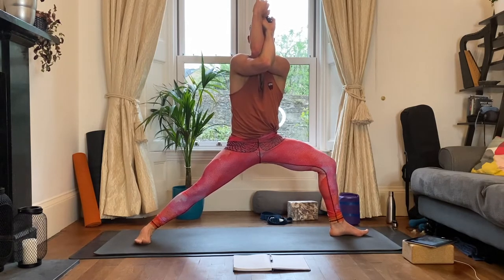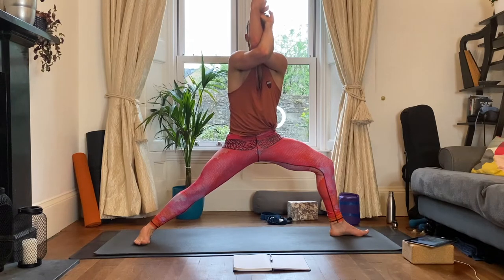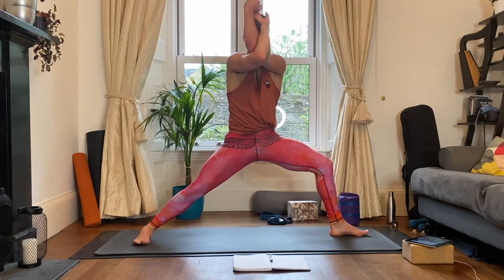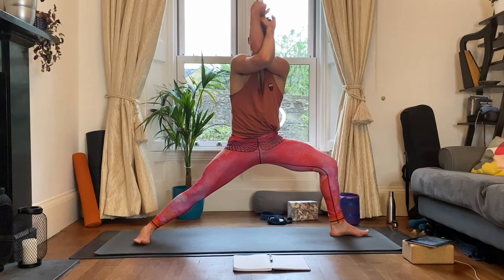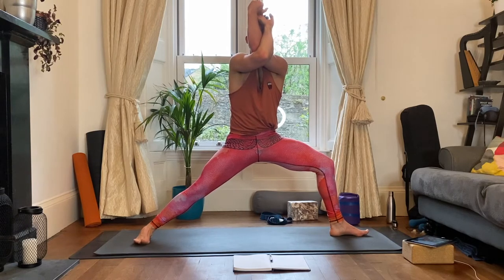Inhale, reach the thigh bones outwards. Exhale, press down through your left elbow, up through your right elbow. Each of these poses gives you a different way of moving your breath into your chest. So just like we did with the pranayama at the start, use this time and deep breathing to help focus on that, especially if it feels like everything else is kind of disappearing. Like, what am I even doing? Breathe into the upper back.